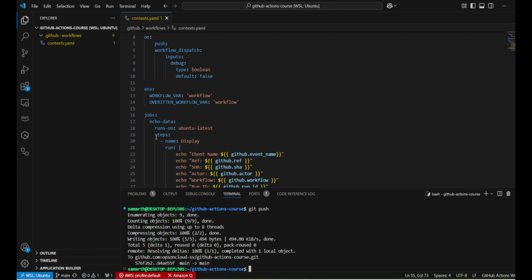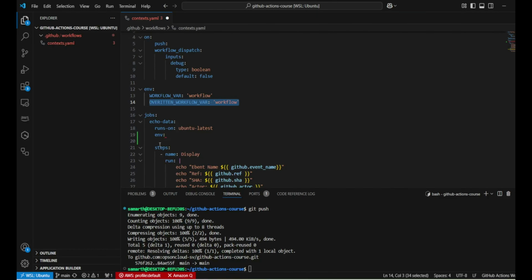All right. So you have this jobs. Under jobs, you need to have echo data. Under echo data, you already have runs on. Under runs on, you will keep env. All right. So that is a syntax kind of thing which we are supposed to follow. So for us to verify this, what do we need? Take this and copy it here. Okay. So the moment you copy this here, this variable should be job, right? Let me make it job. All right. And now I will try to add it again.